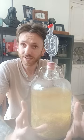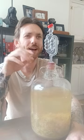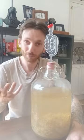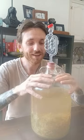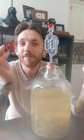For every liter of water — and you start with the water — you're going to add two heads of elderflower, half a lemon, both zest and juice, and then honey. I added 150 grams of honey, but it can range. The more honey you put in, the more dry and the higher alcohol it will be, because there's more sugar for the yeast to eat. This is five liters, so I just times the whole thing by five. The elderflower in there is full of natural yeast, so that should be enough to kickstart the fermentation.